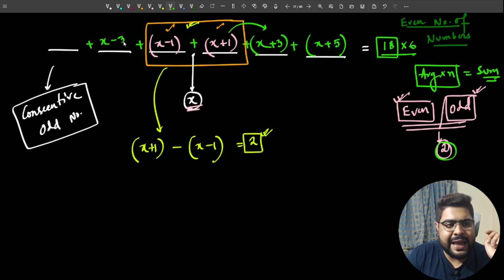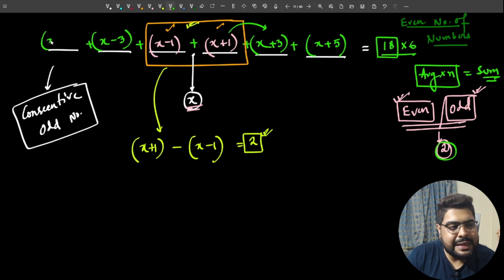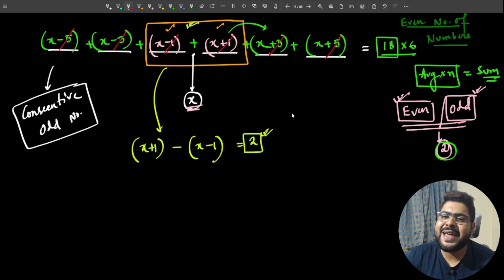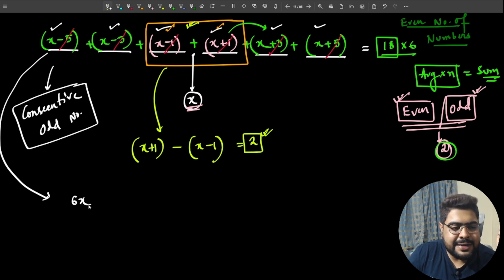So, this is x minus 3, 1, minus 1, minus 2, that is minus 3. And this is x minus 5. You see what is happening here, sir. Minus 5 plus 5 gone. Plus 3 minus 3 gone. Minus 1 plus 1 gone. So again, there are 6x: 1, 2, 3, 4, 5, 6. So on the left hand side, every constant has been cancelled.